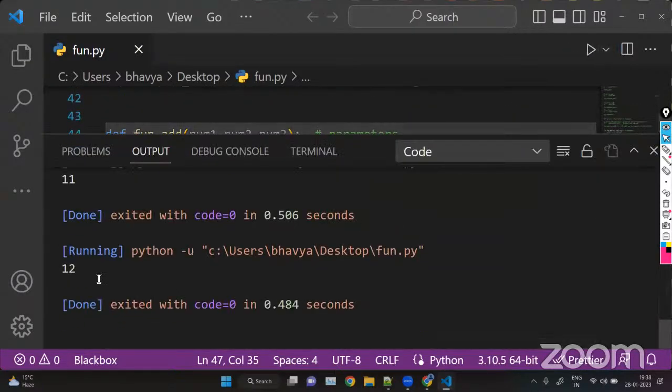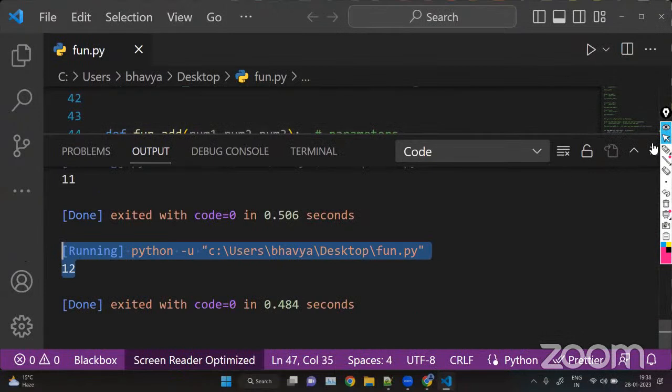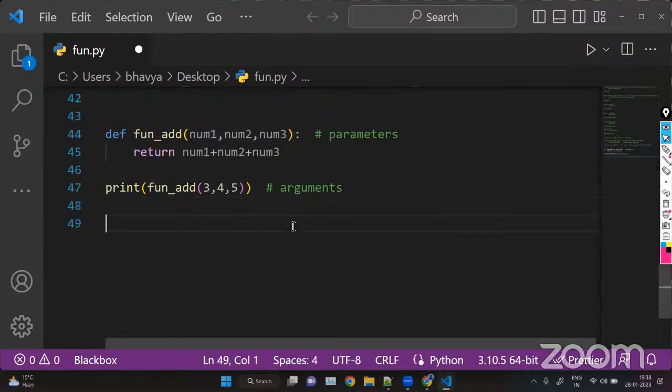When you run this, we get the answer, 3 plus 4 plus 5. Now make sure we can put a note here.